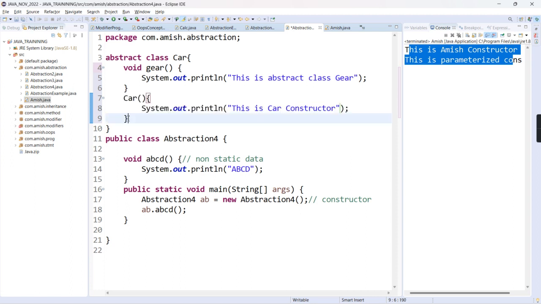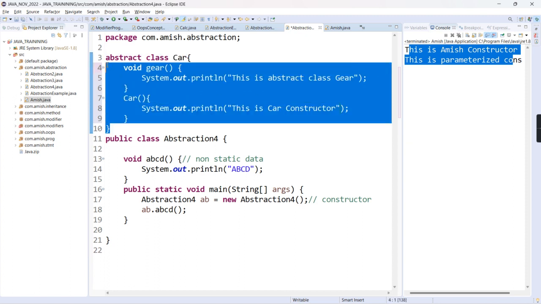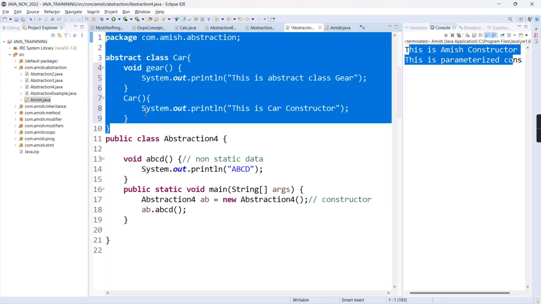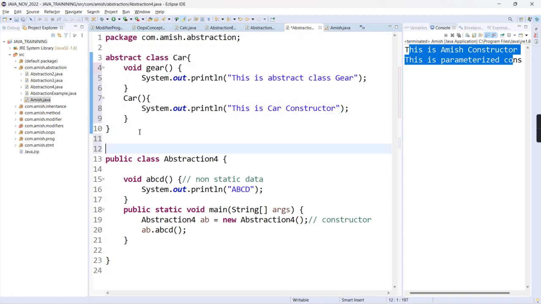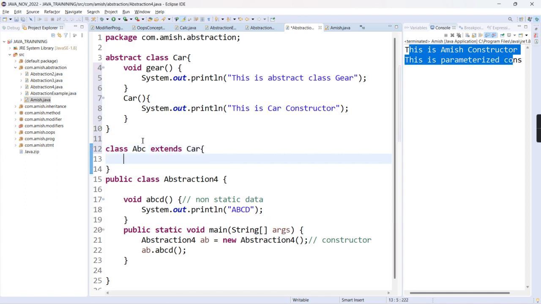Now what we'll do, so this is a class, and we want to use these properties in some other class. So let me create one more class, abc, that extends, because we are trying to extend the car class properties in this abc.